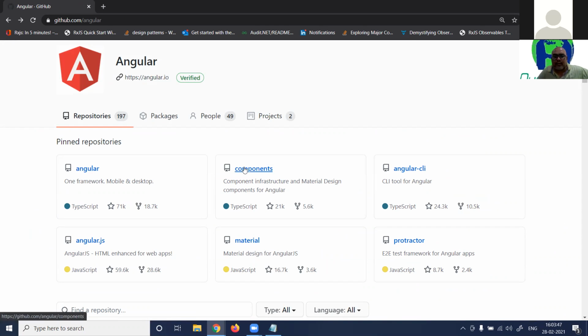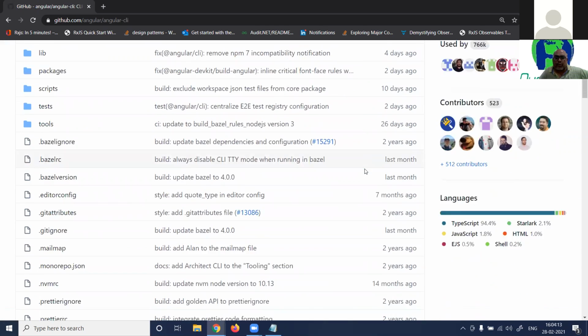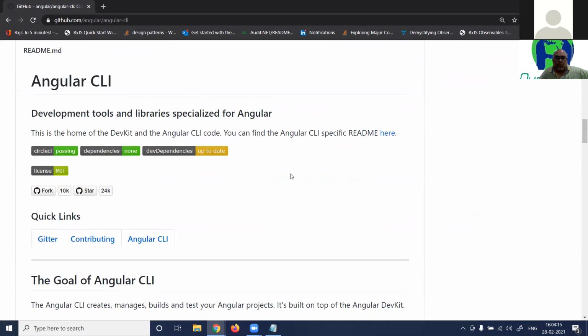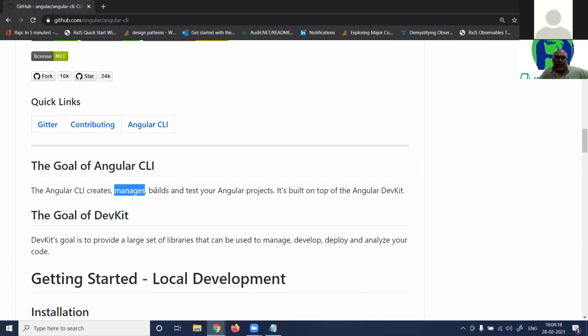You can see the second set of projects which is running parallelly is Angular components or Angular material. You can say this Angular material is for UI. In the UI, you want a tree view control, you want a dynamic grid, you want a dashing autocomplete box, right? So all such kind of beautiful UI controls you will get from this. And the last one is Angular CLI. And the main goal of Angular CLI is to give you a ready-made project template, right? So you can see here, it creates, manages, builds, right? And all that, right?